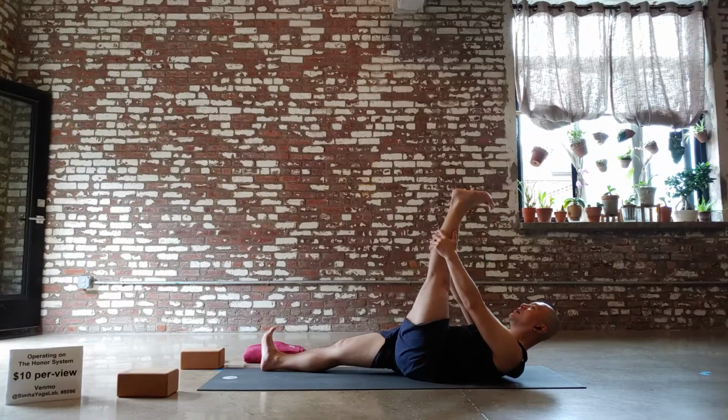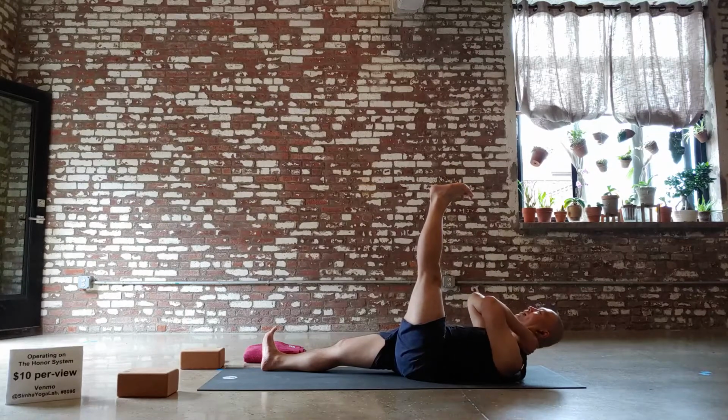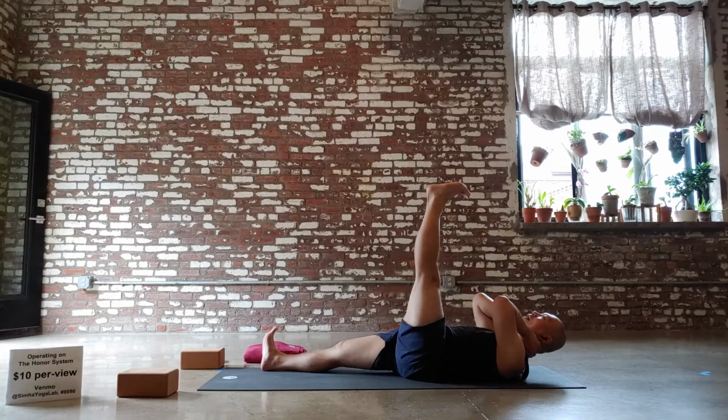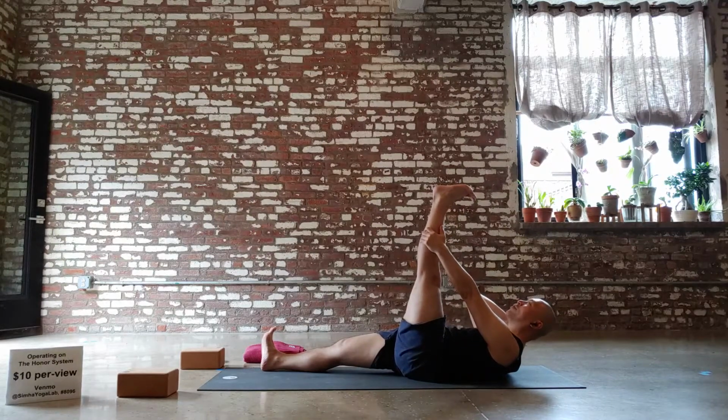Now, if you don't need your hands to your leg, but you need the hands to the back of the neck to help you support the weight of your head, then take the hands to the back of the neck, elbows up. Right, so again, same neutral spine with your neck. Now, if your left leg is beginning to need some help, then keep the right hand to the back of the neck, left hand to the left calf, and using that as support. Keep lifting actively through the upper back, lifting away from the floor, or your sternum lifting up towards the sky. Avoid rounding the back of the neck.